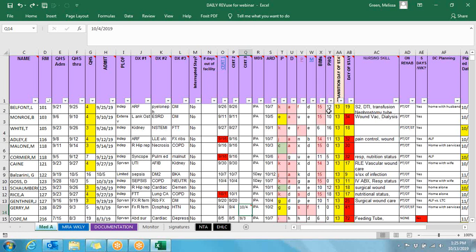Next, you have the PHQ-9, and that will turn red if it's an 8 or a 9, because we're looking for a score of at least 10 that will impact depression.